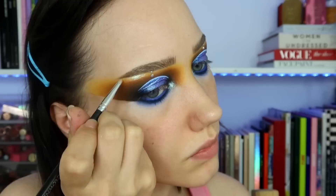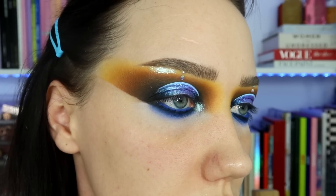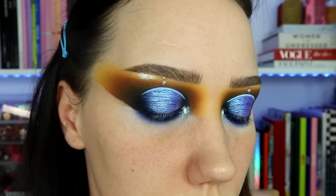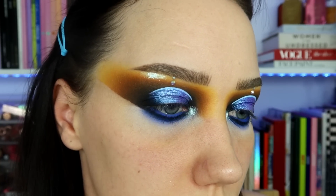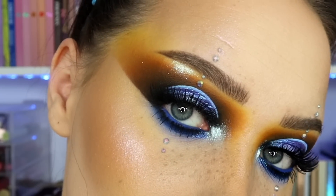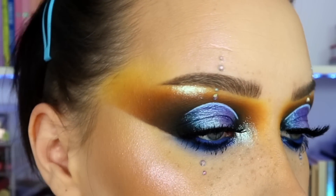On the waterline I'm using a Mitchell pencil — perfect for this look, bright royal blue, it's stunning. The lower lash line is very easy breezy: just the black and then the blue blended out. More of the inner corner highlight and I also put that underneath my brow because it's stunning. I can't tell you what lashes I used but I did use the new Huda lash glue and it was amazing. I really like how this came out — I think it's all right actually.